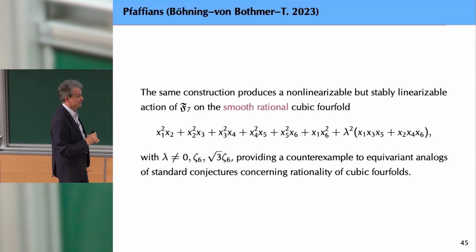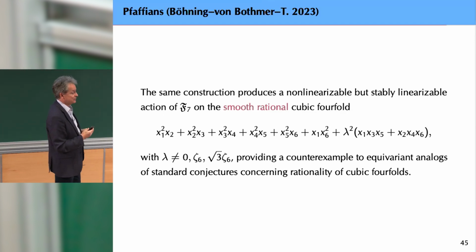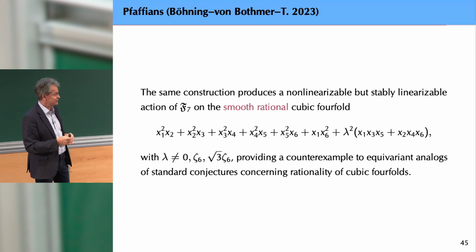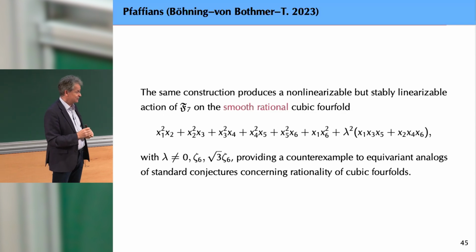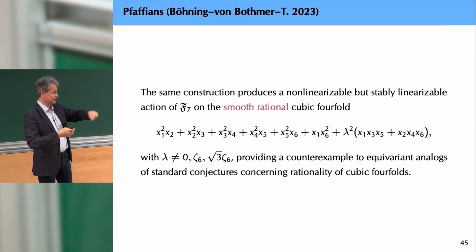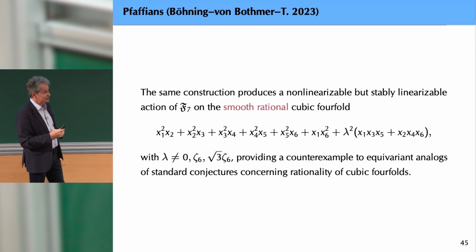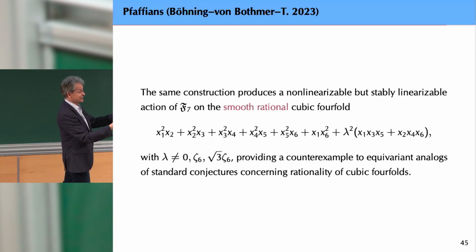Is it known which finite groups can act on P2, for example? Yes, of course. That's Blichfeldt from 100 years ago. P2 and P3 are all classified. P4, yes. Just regularly, not birationally, I mean. So there are linear actions.